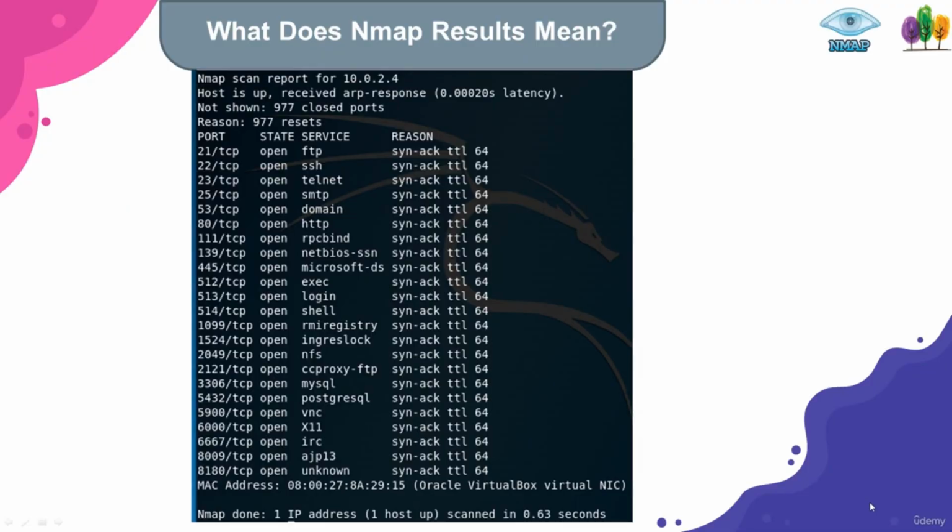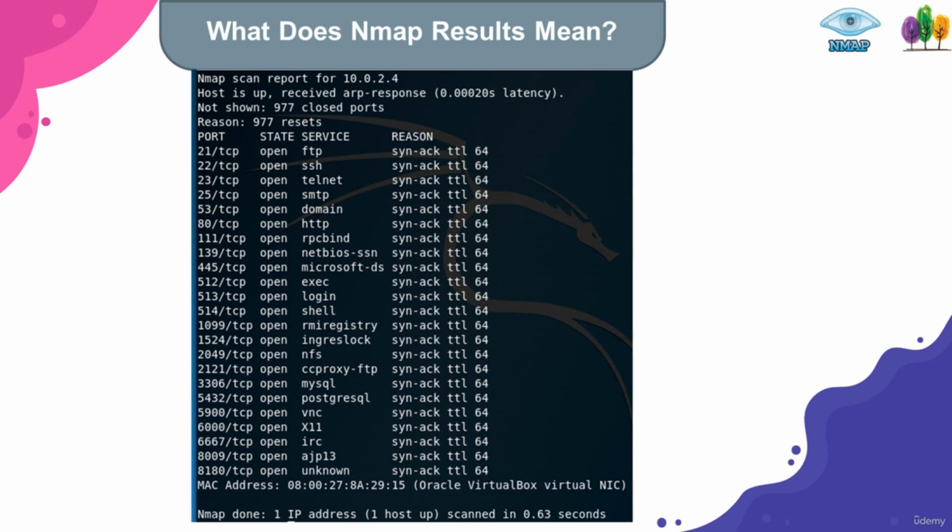Interpretation of NMAP results. When we run the NMAP command, we can have all the information about the results and the scan. Incoming results include port information, port status, open or closed, service name, cause information, etc. The results of the NMAP scan are interpreted and then processed in the next step.